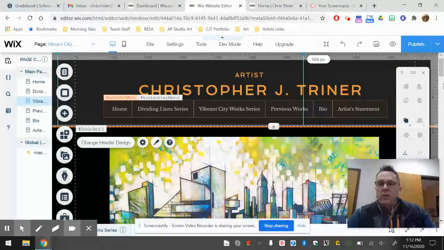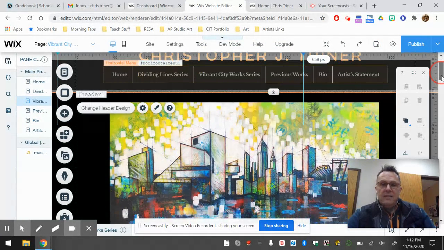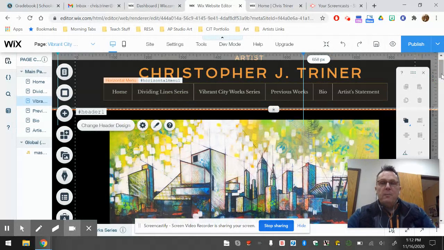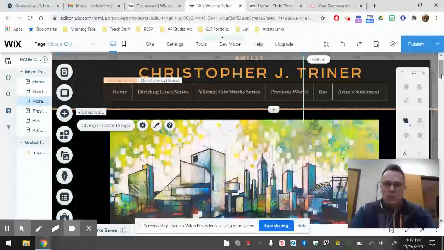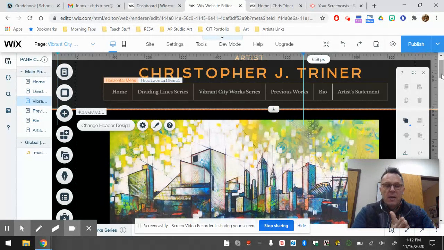When you get there, one of the first things you're going to get asked, which I'm not going to get asked here because I have one set up, is what kind of site you want. You want to make sure that you put together an art portfolio. It gives you that as one of the options. What that'll do is make it much more picture dependent and less word dependent. So it's not going to give you a lot of space for written responses or for text. Obviously, we want this to be more heavy in images.